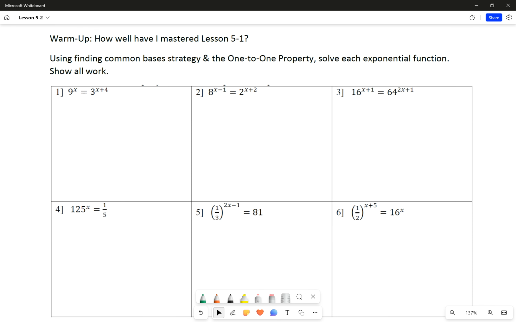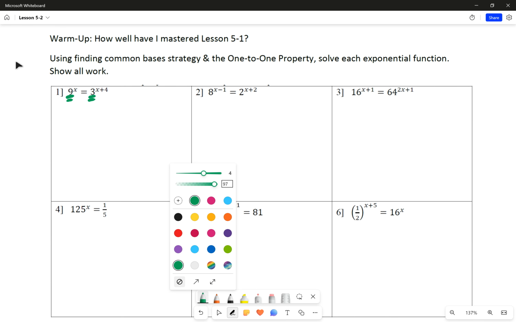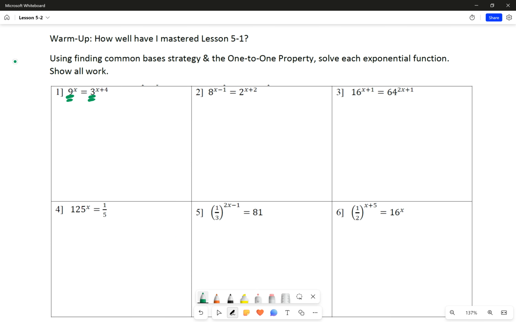But just in case you're needing a little push along to get started, let us work on the very first one first. So 9 to the x equals 3 to the x plus 4. So what you want to do is get the bases to be common. So right now the base is a 9 and a 3, right? And so we want to get those numbers to be identical. So let's do that. If you want to be using your chart that has been provided for you, that's totally fine. We can rewrite the number 9 as 3 to the second power, and then that x is going to come down, equals 3 to the x plus 4.